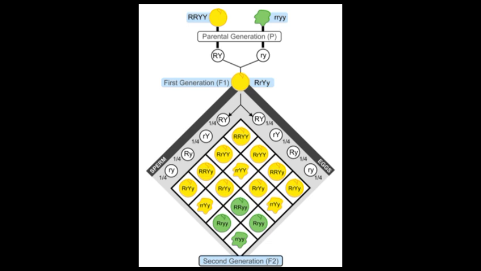So when we cross them, the alleles, the genes separate from each other and they randomly unite during gamete formation and fertilization respectively. The alleles segregate from each other randomly during gamete formation and unite during fertilization randomly. There is no hard and fast rule that capital R should unite with small y or capital Y should unite with small r. They can unite with any other allele present in the chromosome.